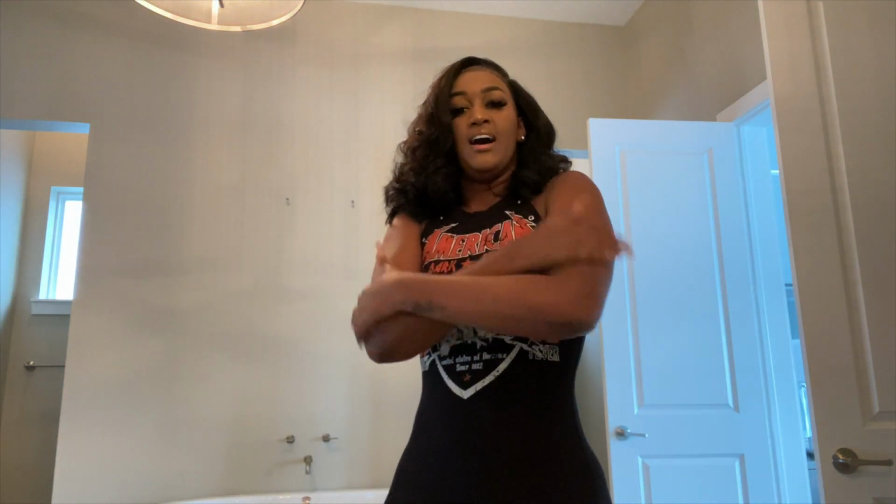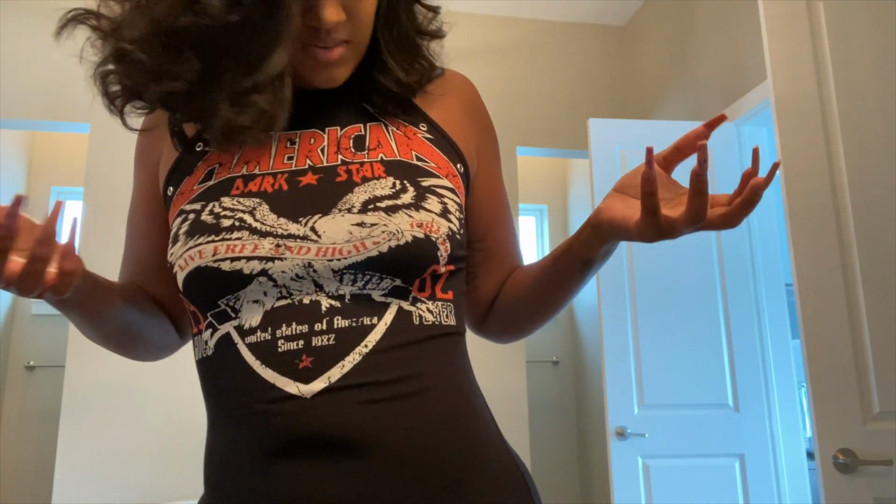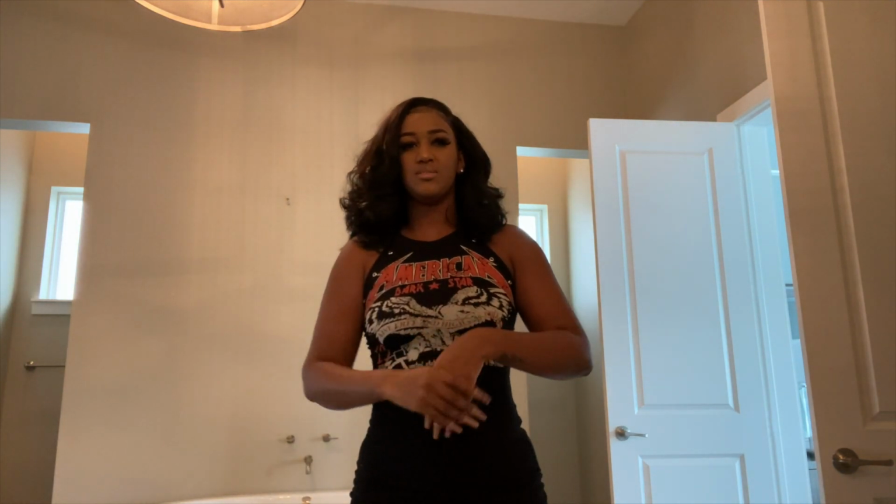Okay, you guys, so I have the dress on, but I'm putting some body butter on right now. I just don't feel like the dress is giving me it. I might be able to, but now that I put this on, this doesn't really look as nude as I wanted it to look. It kind of actually looks white, if that makes sense. Y'all can see it looks white now. I thought it was tan, like tan nude, but it actually looks white, which is throwing me off because I wanted to wear the shoes with it, you know?